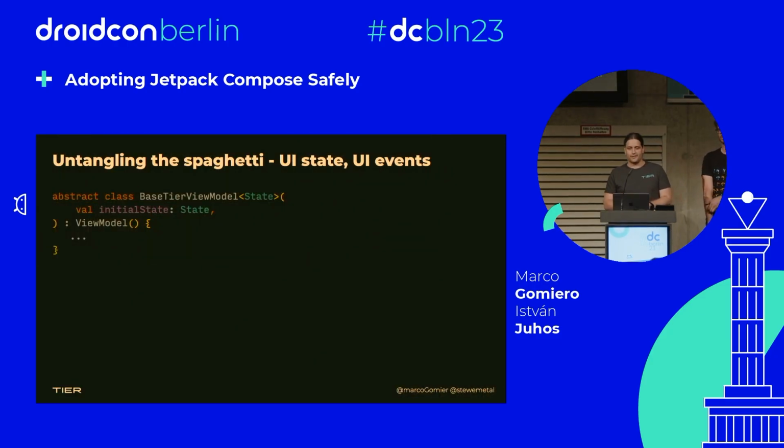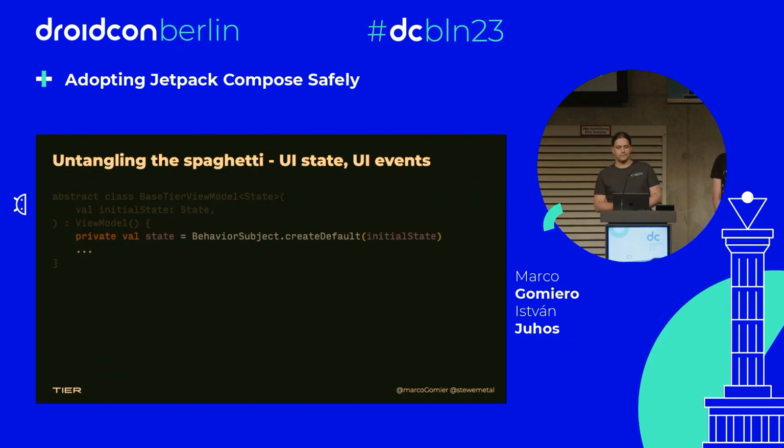We came up with this new base class that we call base tier view model. It has one generic parameter, which is the type of the state that it will be outputting towards the UI. We also added an initial state, so when the UI actually gets hold of this view model, a state would already be present that the UI can render. And then, how to hold the state? Well, as per the recommendations, we made the view model the only state holder, of course, and we wanted to handle the state in one place.